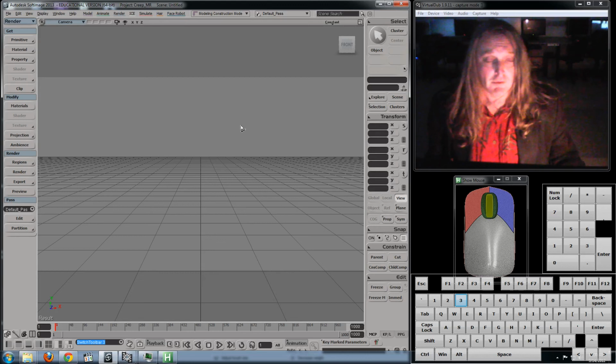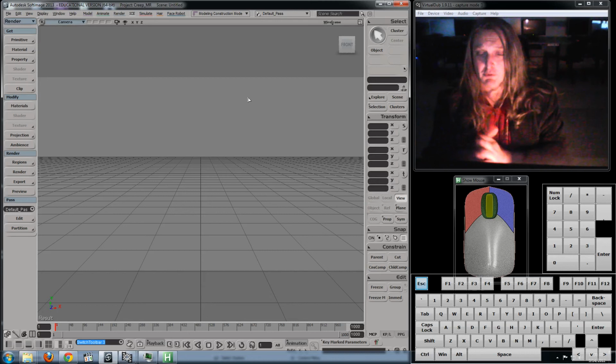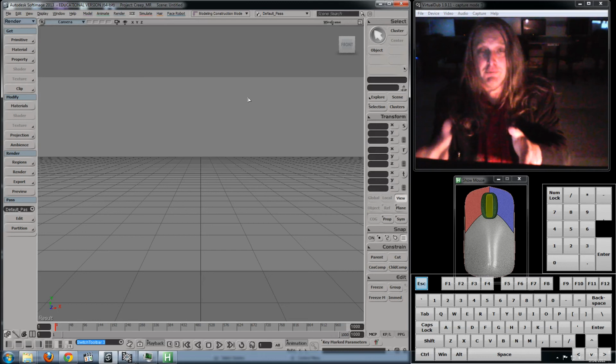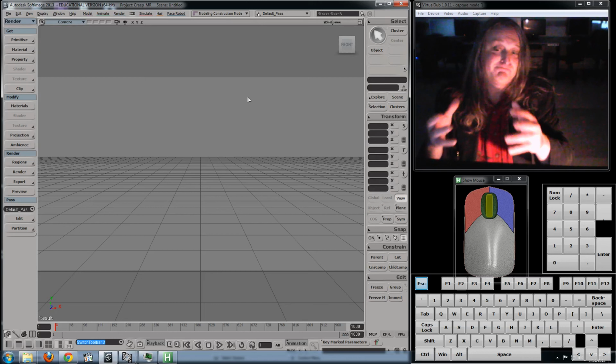So let's talk a little bit about the 3D environment, okay? When we open Softimage, we get this. And this looks sort of like one of those old things that they teach you in art school when you're drawing vanishing point perspective, because it actually is that. This thing we're looking at here is going to be the end result of all the stuff we do to create 3D animation. But unfortunately, it's at this point not that interesting to us.